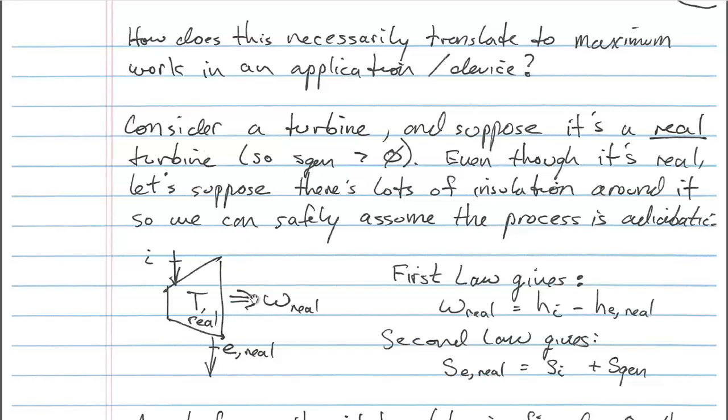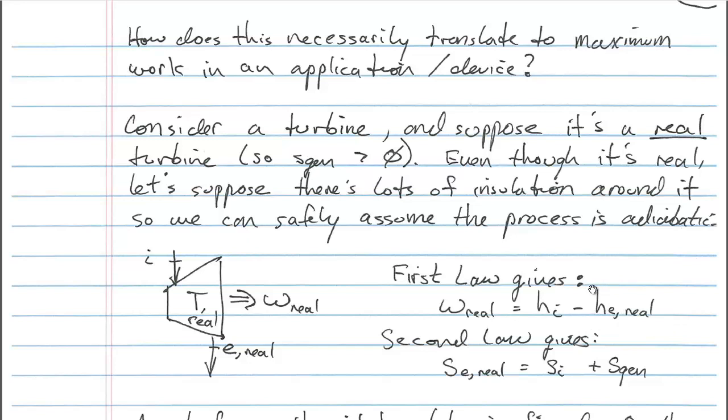Okay, so let's do a first law analysis, and I'm just going to cut right to the chase since we know how to go from the general steady state equation to the specific situation that we're analyzing. So we have this real turbine, and we know that the real work is equal to the inlet enthalpy, HI, minus the real exit enthalpy, HE, real. So that's how we would calculate the real work. And we would have to have some information that would fix for us the inlet enthalpy and some information that would fix for us the real exit enthalpy.